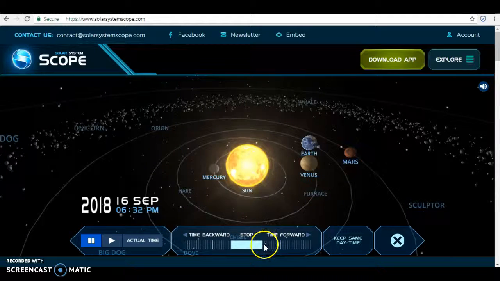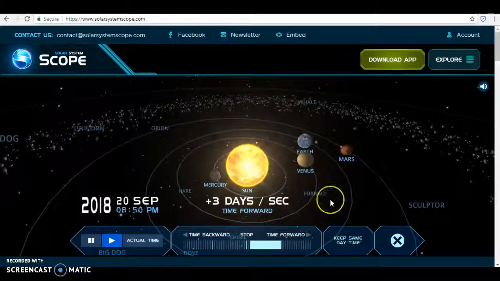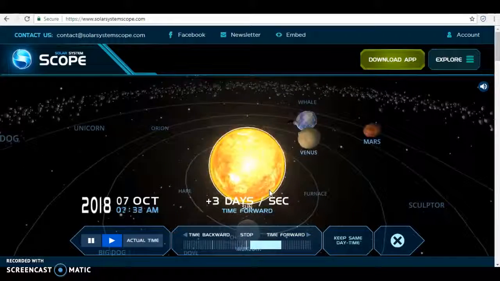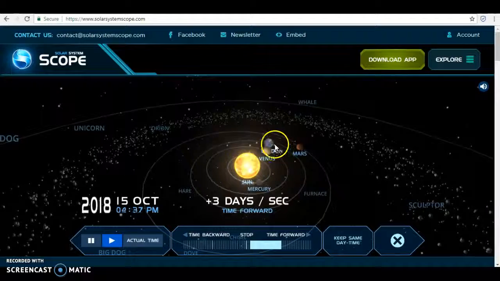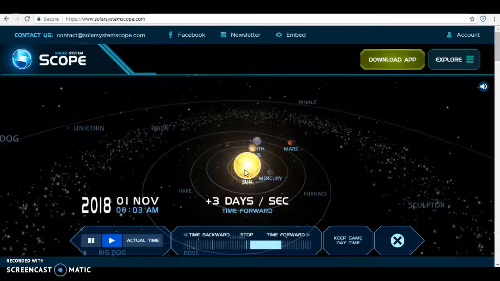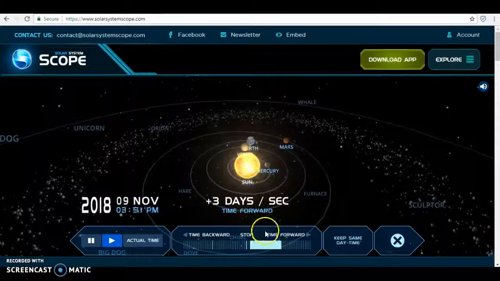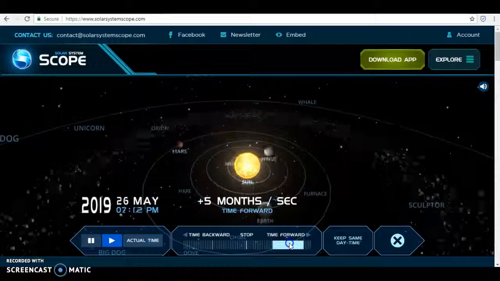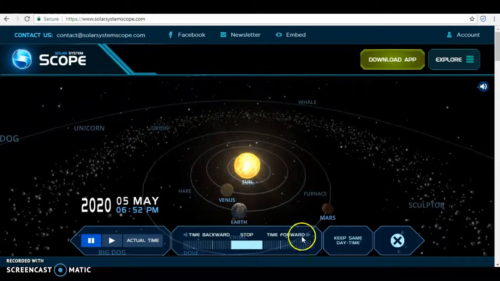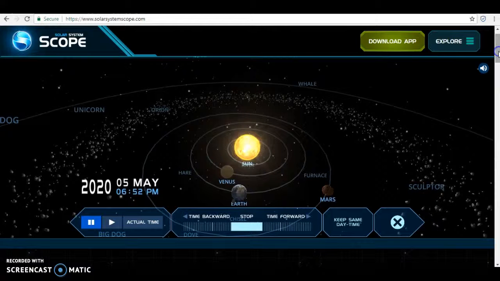And you can also see the whole solar system, its rotation and its movement. So that would be good to show the students how the different planets revolve around the sun, how the sun is the center of the solar system. It can make you go faster, and I just think that's really fun. And I think the students, the third graders, would have a lot of fun just doing stuff with that. And that is basically just a little intro of this website that I think is really fun.